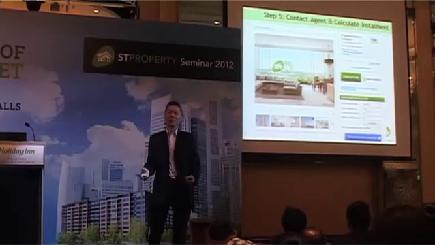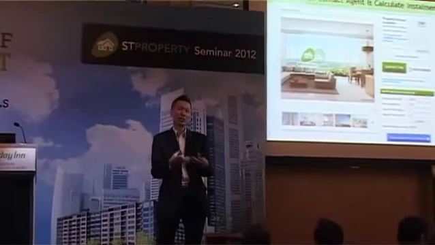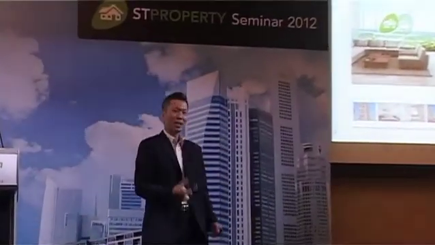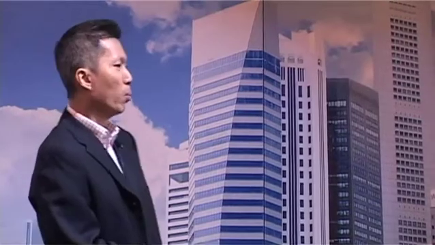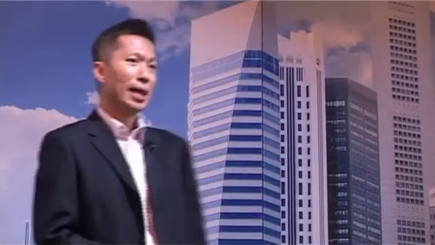So all these tools will help you to shorten your search and also give you convenience. And we know that now the market is very competitive. The loan tenure is going to get shorter and shorter. So we even have a new feature called View the Latest Home Loan Rates. If you click on that, you just need to fill in some of the fields that you prefer, for example, whether it's fixed or floating, how many years. Then we'll show you a list of banks' real-time interest rates for you to make a comparison. And with that, you are able to determine maybe I can choose Bank A because it offers the most competitive interest rate. And this will help you to make better investment decisions to optimize your financing.